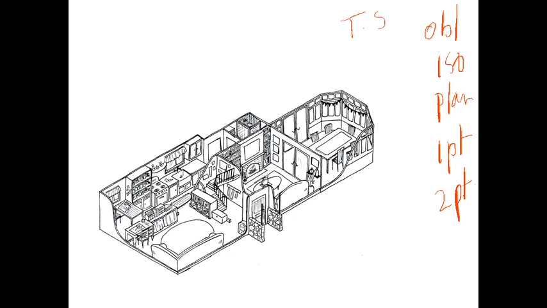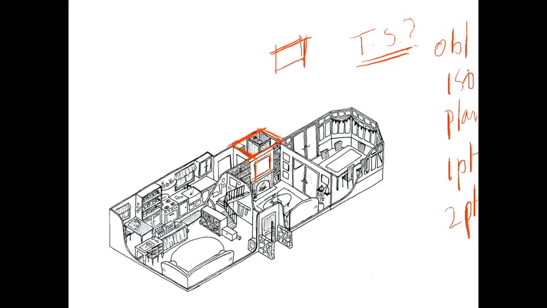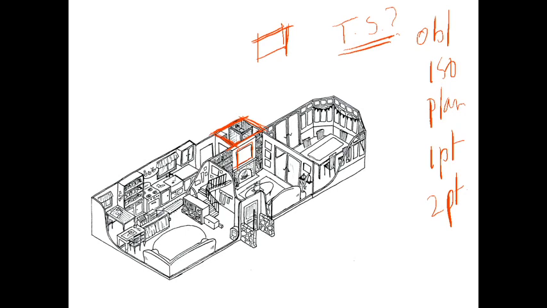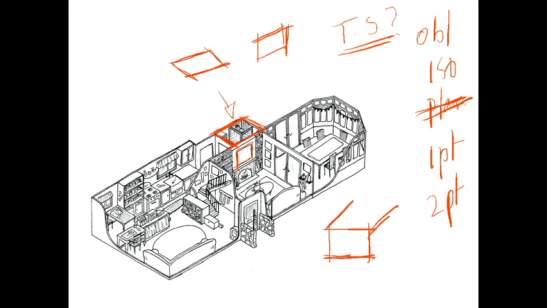Are there any true shapes — any rectangles that we know to be rectangles and also look rectangular? Well, this piece here should be a rectangle, but actually it's this sort of shape, so we can say that's not a true shape. What about the plan — might it be a planimetric? If we look at this piece here, we can see very clearly that this shape is not a rectangle. So the plan is not a true shape, and planimetric is out. We're definitely not looking straight at something going back into the distance either parallel or to a vanishing point, so oblique and one-point perspective are out too.